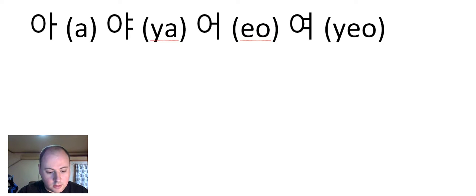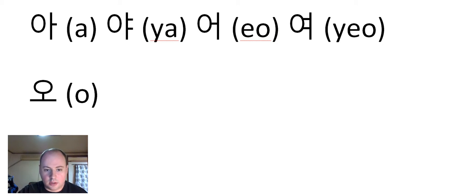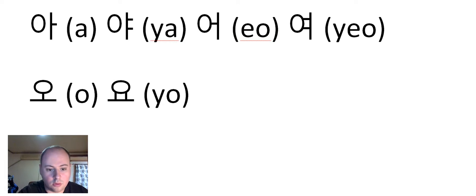If we then do another character, which is this one here, this is simply an o sound. It's kind of similar to this one. In fact, a, ya, o. This one is an o, this one is an o. So they are close, but not exactly. And of course, since the pattern is the same, if we were to put an extra line going like that, this would create a yo sound. So a, ya, o, yo, u, you. Okay?